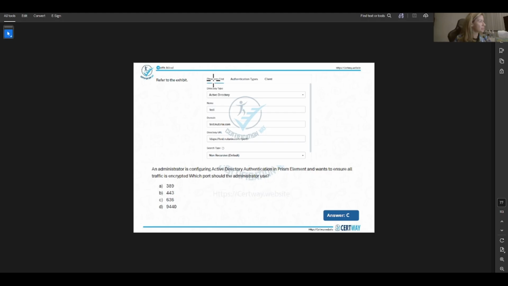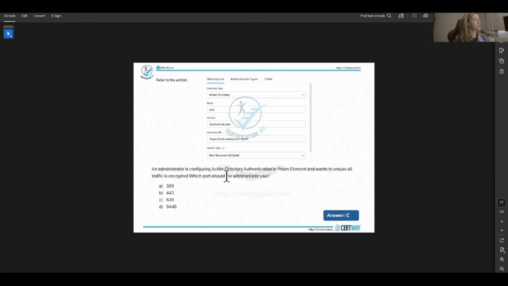77. Refer to the exhibit: directory list, authentication types, client, directory type Active Directory, name test Nutanix. An administrator is configuring Active Directory authentication in Prism Element and wants to ensure all traffic is encrypted.